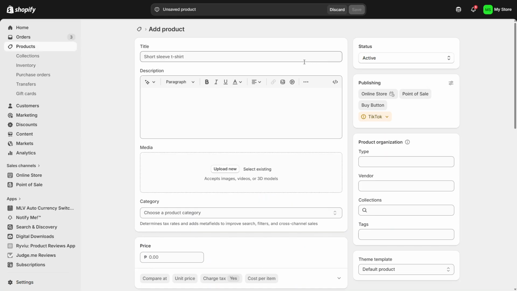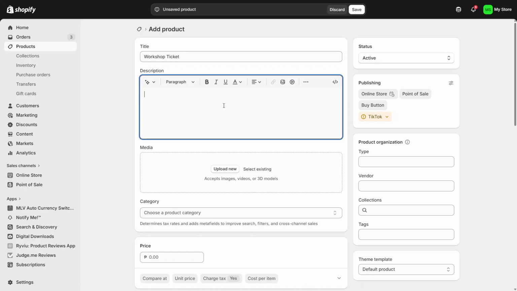First, add a clear title for your ticket. You want something that tells customers exactly what it is. For example, you could use Event Ticket, Event Title, or Workshop Ticket. Learn Shopify Basics Live Event. A descriptive title makes it easier for customers to trust what they're buying and also helps you stay organized on the back end.